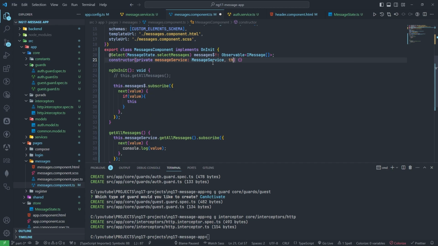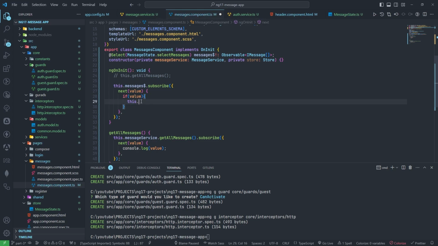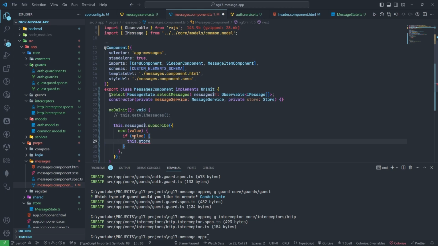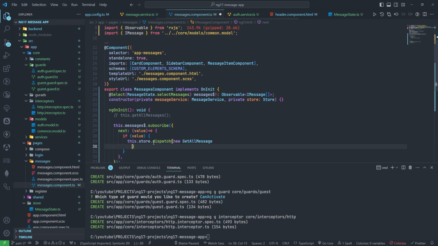Before this I need to inject private store, this dot store. Since this will be an arrow function, you need to do it like this. Here I can dispatch new get all messages, which we have in the store.